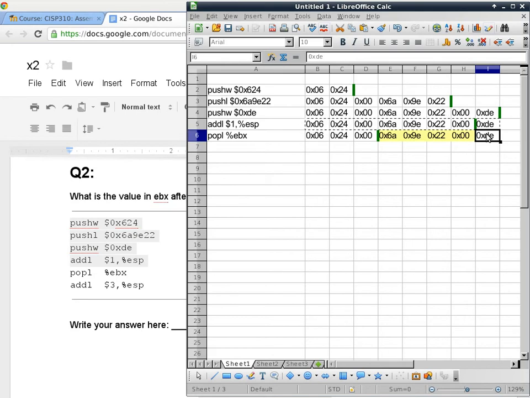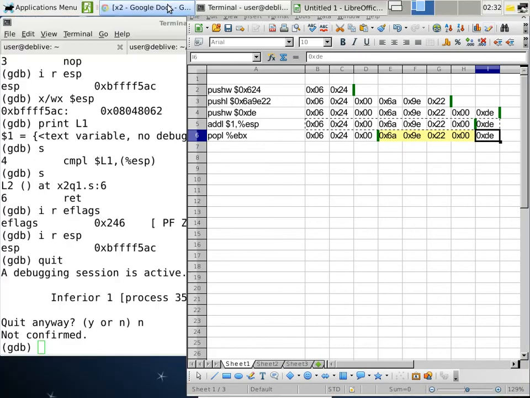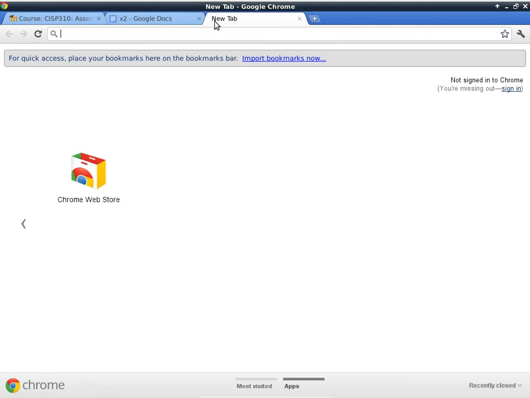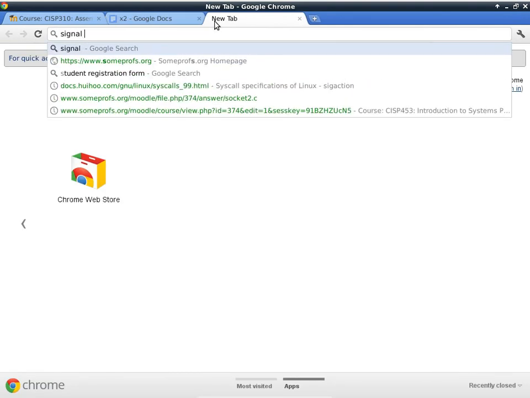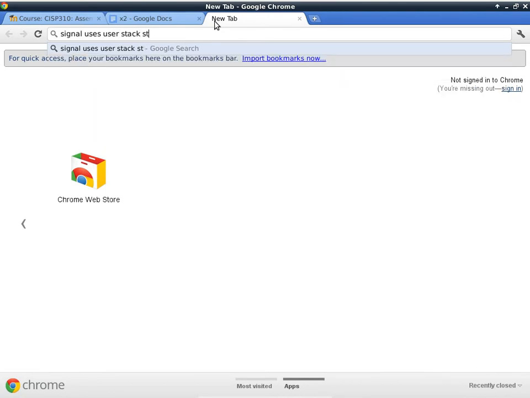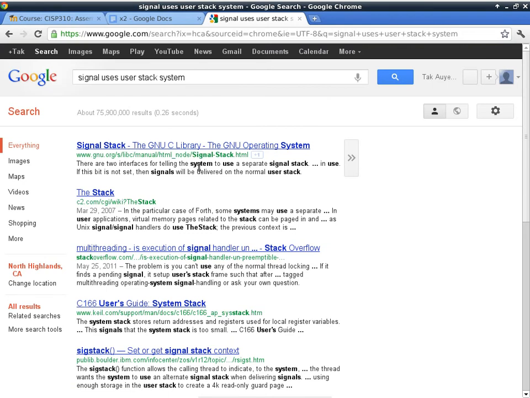Does anyone know whether signals will use the user space stack or does it use the system stack? Nobody knows? Okay, I can just Google it. Signal stack. There are two interfaces for telling the system to use a separate signal stack.